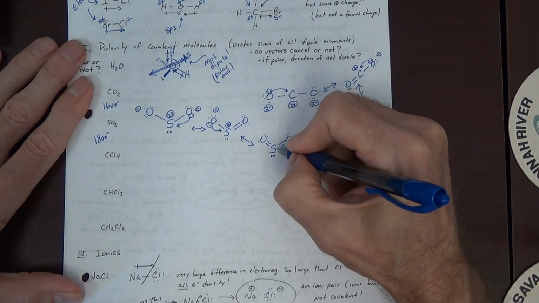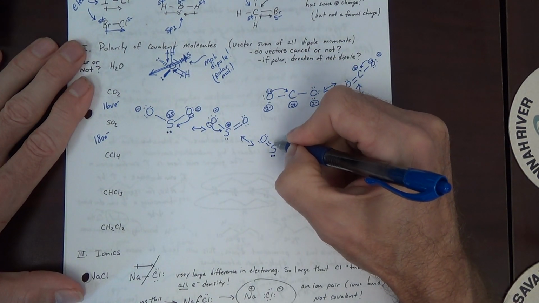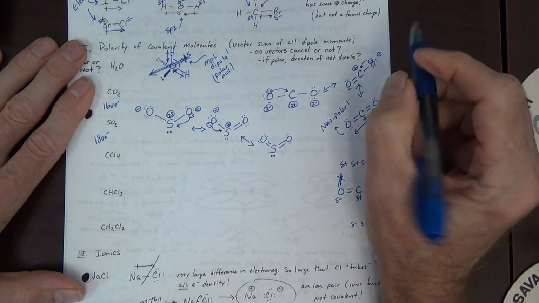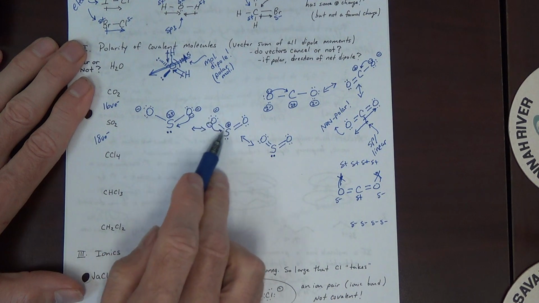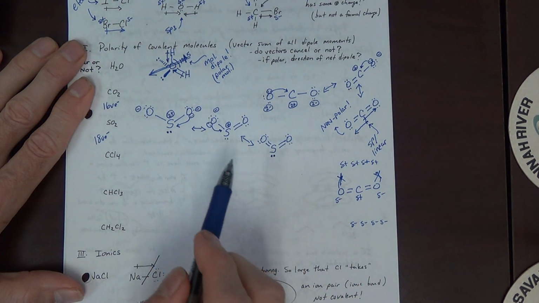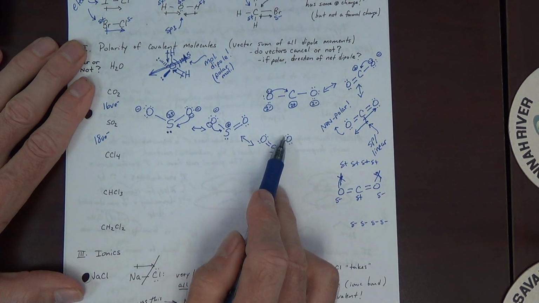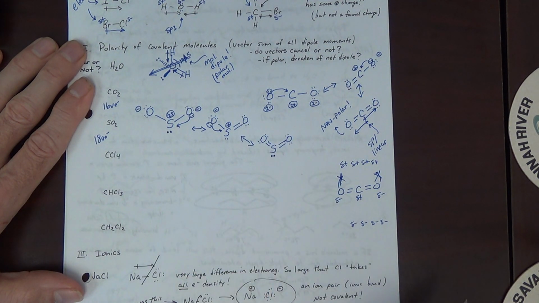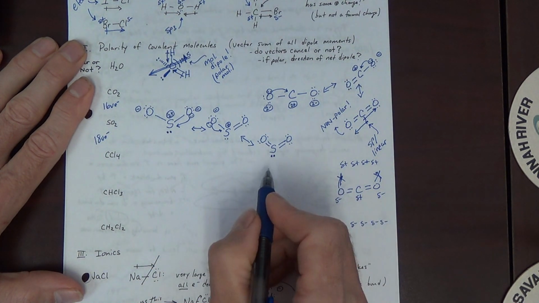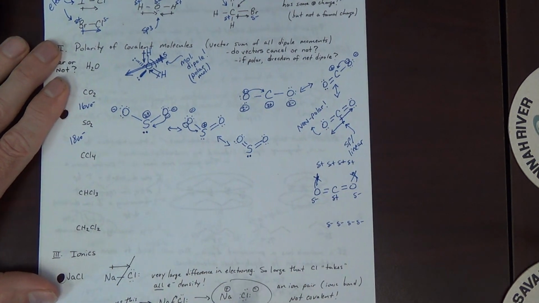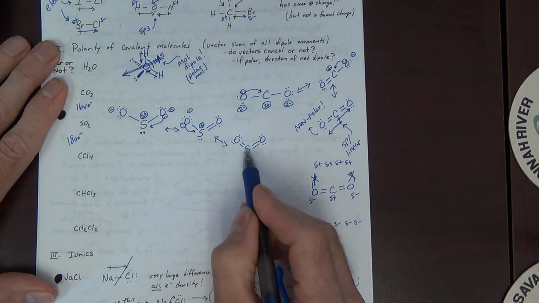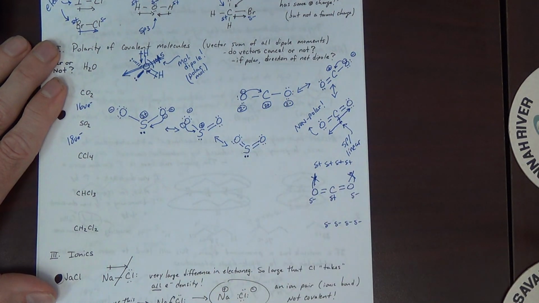The reason you can do this is because, remember, sulfur has d orbitals and we can go beyond 8 electrons, 2, 4, 6, 8, 10, expanded octet. Some folks will show SO2 like this, some will show it like this. The rationale for showing it like this is you have no charge. All atoms are neutral. No charge separation. The big difference between SO2 and CO2, CO2 is linear, but the SO2 has a bond angle. It's not linear.